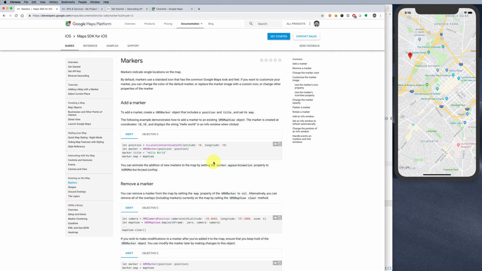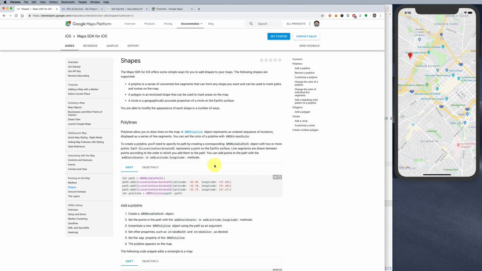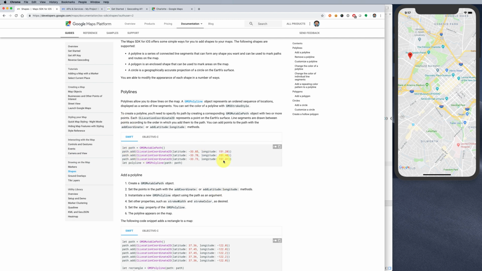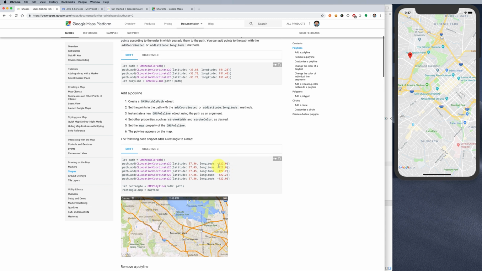You can also draw polylines, maybe a path. For example, there are shapes, there are polylines that you can draw, which is a path. You can create a path, and then you add the path to the map. It's also very straightforward. You just create a polyline, and then you set it up. Say, for example, what if every time I click, I want to add to the polyline and then refresh the list? It's also very simple to do. Okay, and you set up the stroke color for it, the width of it, and so on. And here it is. Create a polyline, add the points to the polyline.